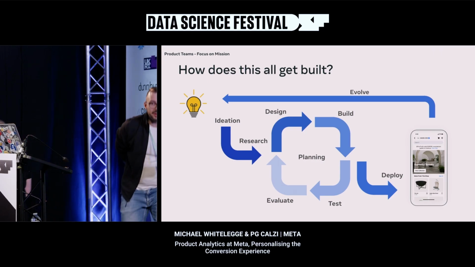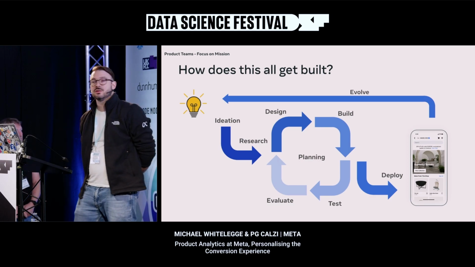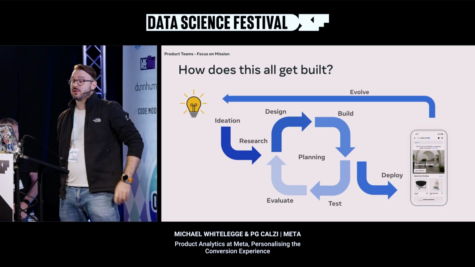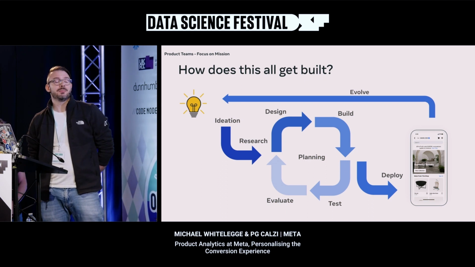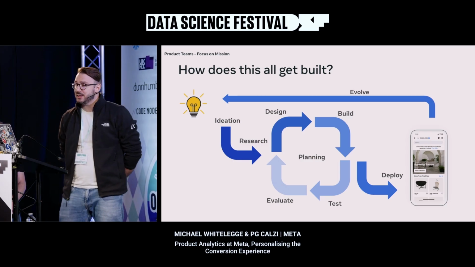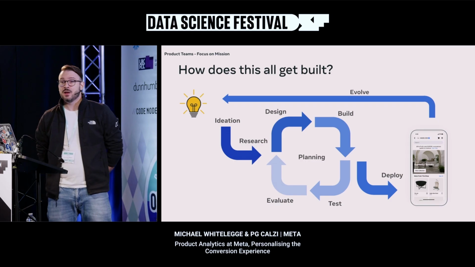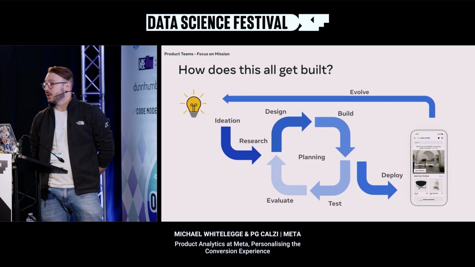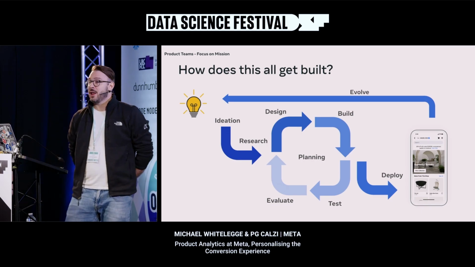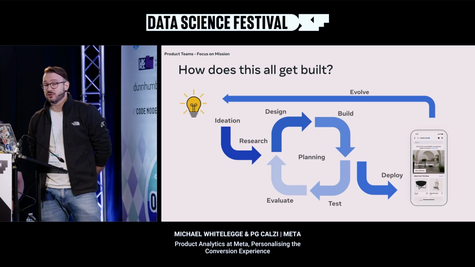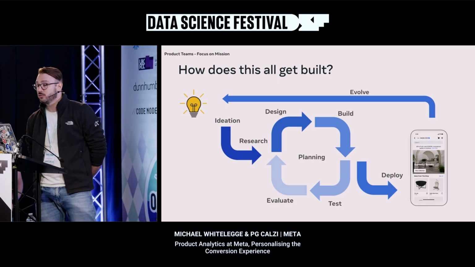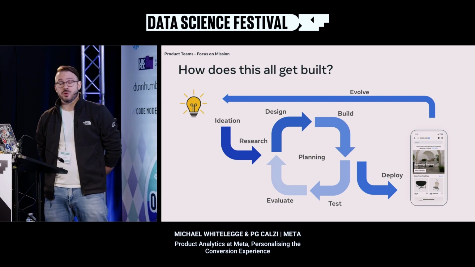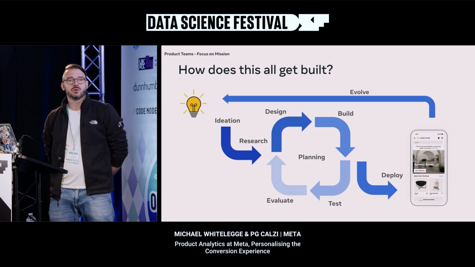Now, rather than looking at it from a funnel perspective, we think about how this all comes to be from a process standpoint. Of course, there is an ideation stage where we come up with ideas and brainstorm what might work. We then validate these through user research to make sure that the jobs to be done of the product and the buyer needs can be fulfilled. We then enter a loop of planning, which is fundamentally an alternation of design, building, testing, and evaluating the features that we build. At design stage, we come up with multiple options of how the same buyer need might be fulfilled. We then end up building a few of those, sub-selecting from the total.